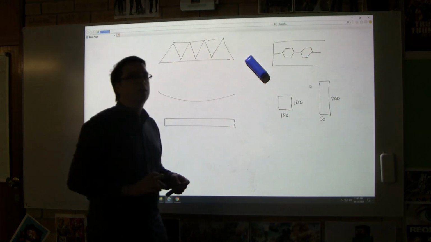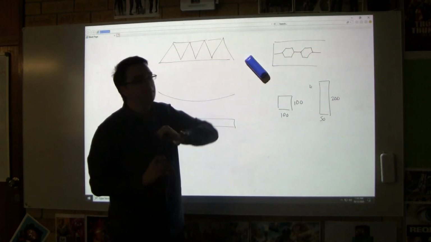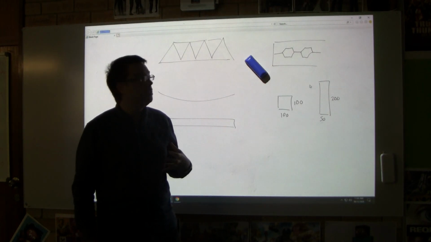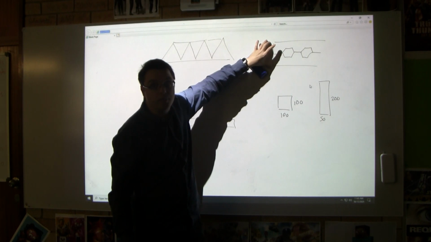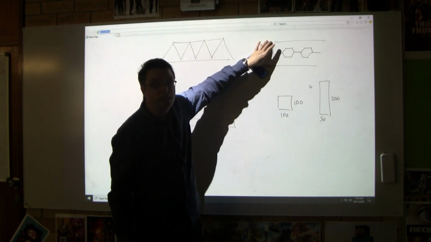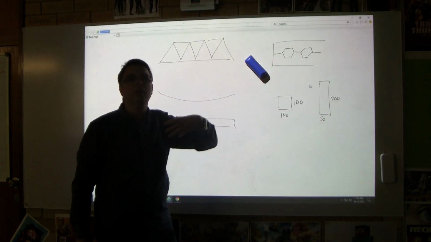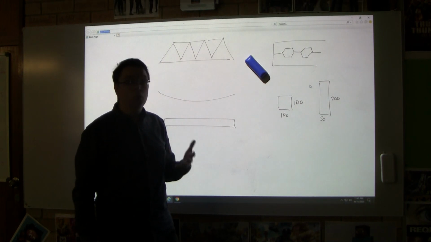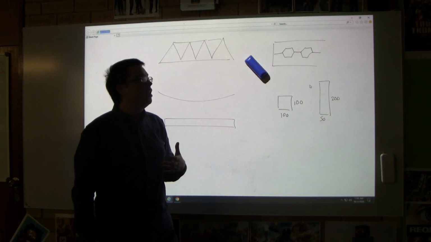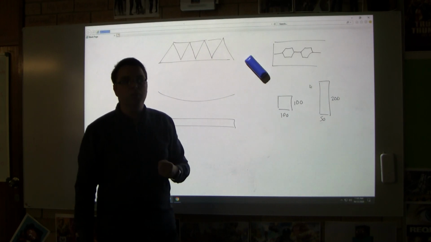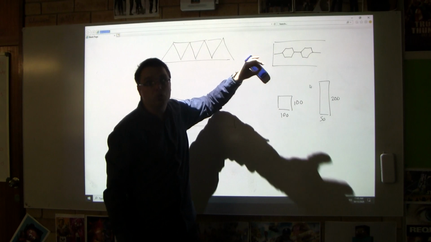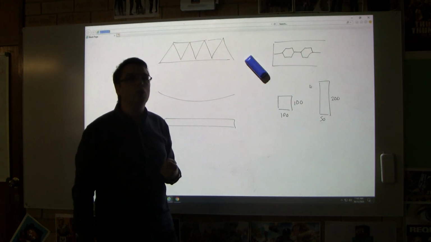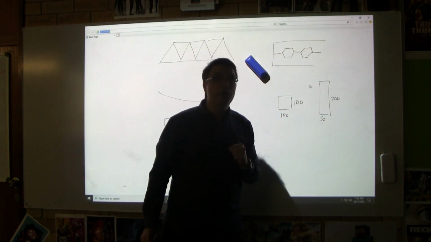The idea is that the part that matters when things are bending is the distance from the center. The further away you are from the center, the more important it is. For my year 11s, they should be familiar with this: the maximum tension and the maximum compression are both on the edges, and in the middle there's an area called the neutral axis. It's not really doing a whole lot of work. So we could just cut that area out.